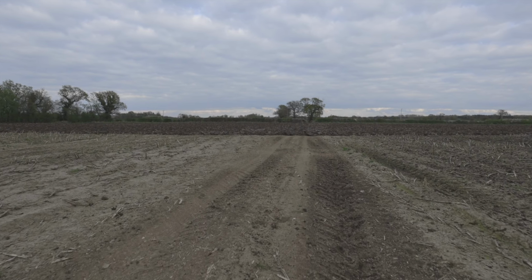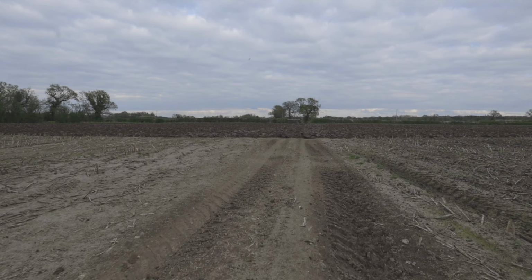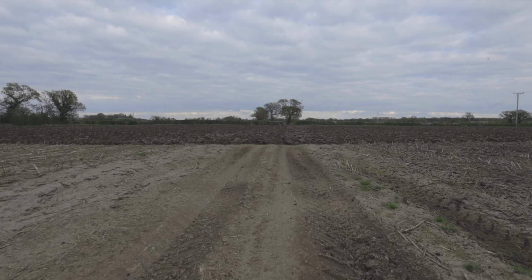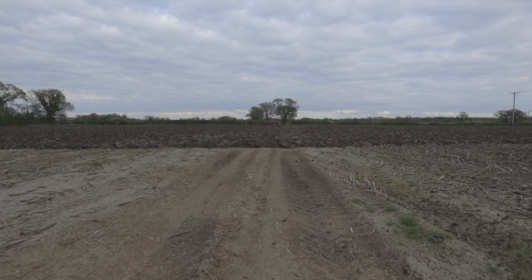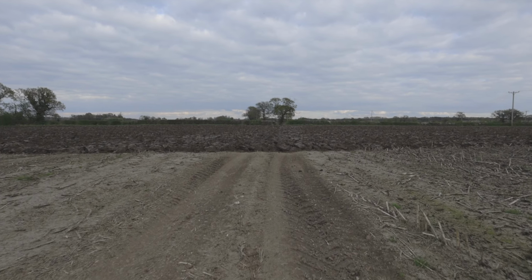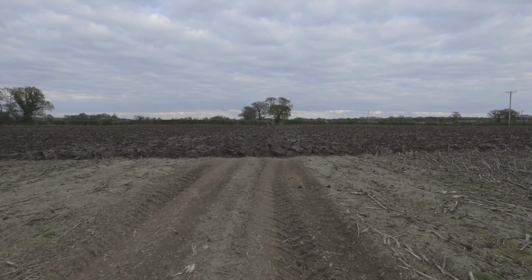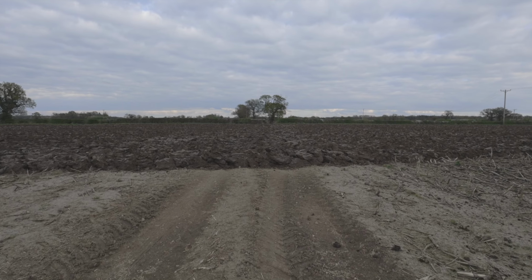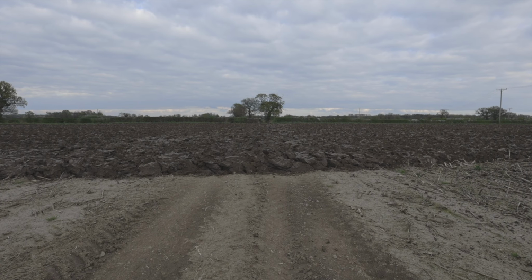Just going across the field here, you can see that the field was tracked when they harvested the maize. So there were two fields beyond this one, and the trailers obviously stuck to one track as they came back across. But you can see Callum's having to slow right down. It's obviously quite hard where it's tracked.